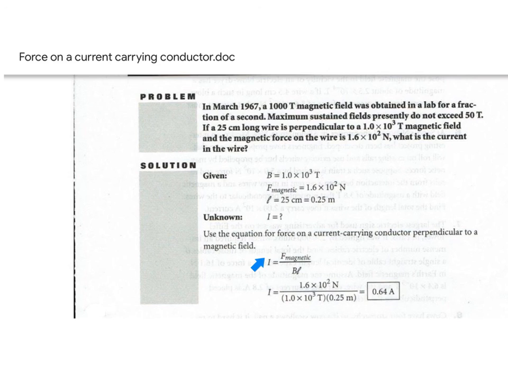So we're going to come over and we'll use the formula. The magnetic force equals BIL, and we've just isolated the I, put our numbers in. You'll notice that our newtons and our meters will cancel out of our Tesla, leaving our amps. And our magnetic problems on these two assignments really does not get any more difficult than this. You may have an example that has an angle, and then just use the appropriate formula and you'll be fine.